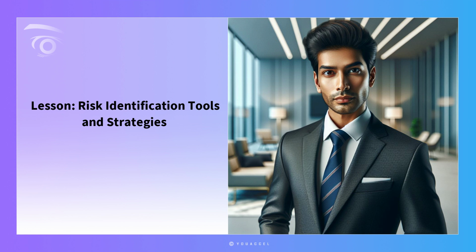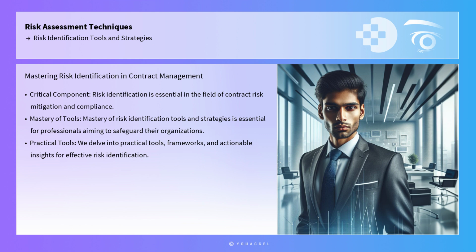Lesson: Risk identification tools and strategies. Risk identification is a critical component in the field of contract risk mitigation and compliance. Mastery of risk identification tools and strategies is essential for professionals aiming to safeguard their organizations against potential pitfalls that could adversely affect contractual agreements. In this lesson, we delve into the practical tools, frameworks, and actionable insights that enable professionals to identify risks effectively, thus enhancing their proficiency in contract risk management.